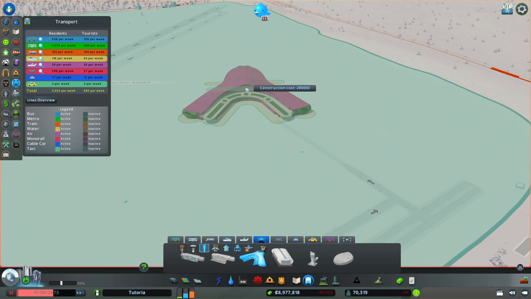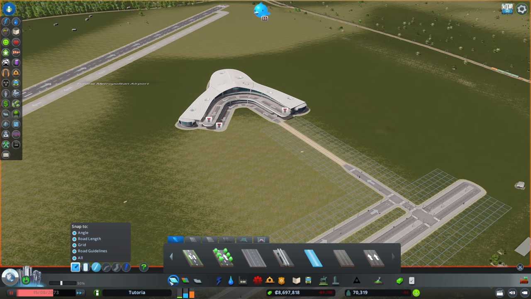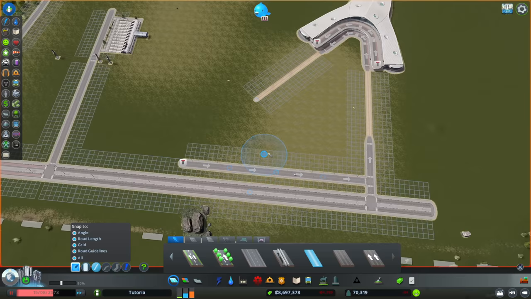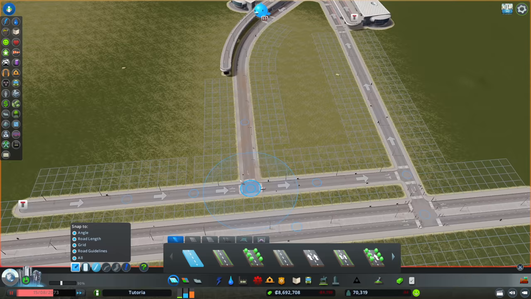Now, one of the reasons I really love the large terminals is they are one-way. They have two levels of one-way traffic. And what we're going to do is use that to our advantage. Let's come through here. We'll send this out. And then I'll use my curved road tool to make a very clean connection here. Now I can send this down here and start to send this down.